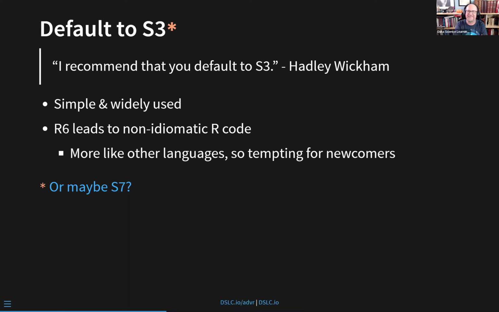It has better print methods. It just defaults to better. But it feels like more work. Now, I think a lot of that's because I haven't used it that much yet. But the nice thing is, if you mix your default of S3 and S7, they play together really nicely. And so it doesn't hurt to mix in some S7.